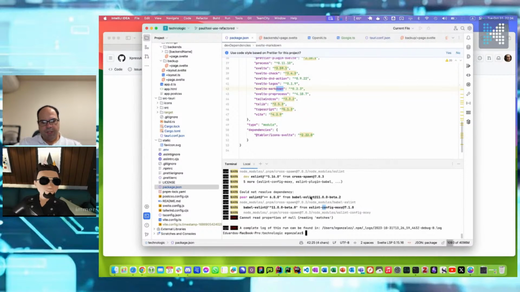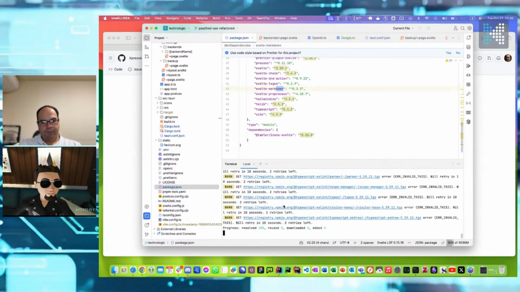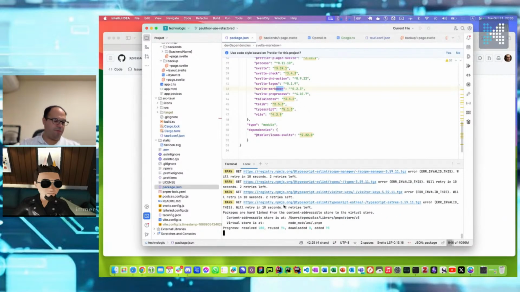I think I'm going to nuke my npm because I'm seeing .pm again, and I don't like that. Let's try this again. Yeah, so then do a pnpm install and see how fast it is. I'll give it a try. I think it's going to fail. That's just been the way it works for me.